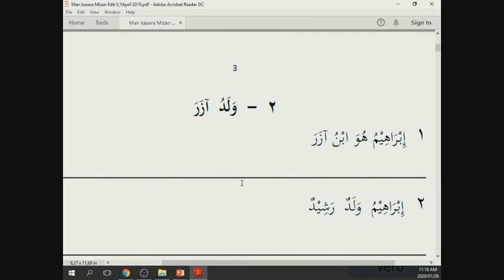Usually when you must say it, then it has this little mark there. Either it will be on top or at the bottom or somewhere. And when you don't have to say it, then it won't have it. Can you see there? Doesn't have it. So that one means I can read right through it. So I don't have to say Ibrahimu huwa ibnu Azara. I just say Ibrahimu huwa ibnu Azara. I'm just reading right through it.